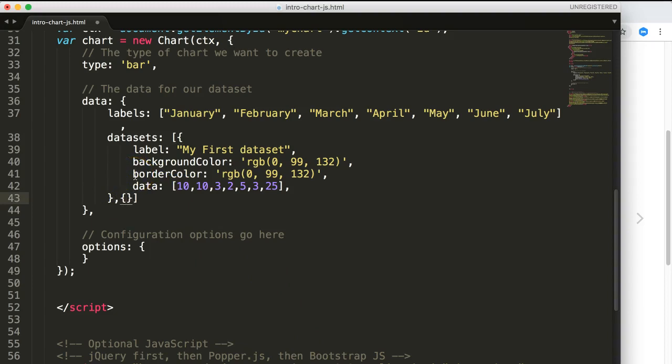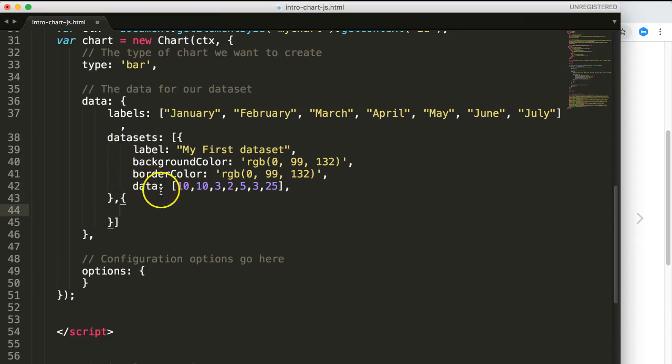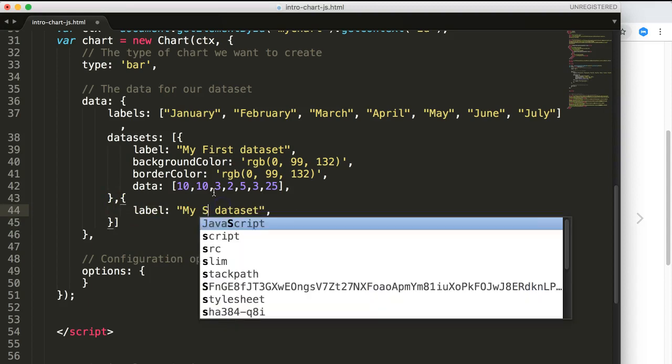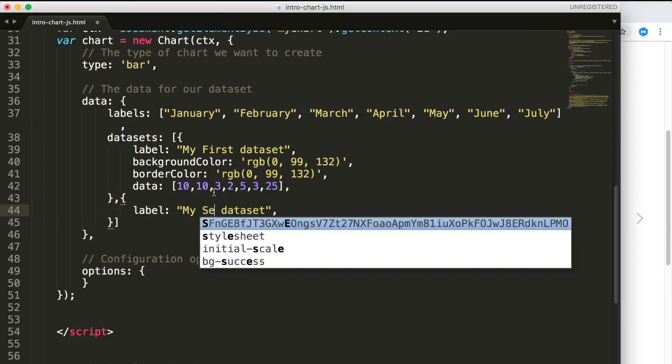You can see it is very easy to understand, and this is really the fascinating thing of the Chart.JS documentation. Once you understand it, it is easy to understand. But if you don't understand it, it's so hard to understand. Sounds ridiculous. All right. So let's put it in here. We have the label, and we say here second data set.